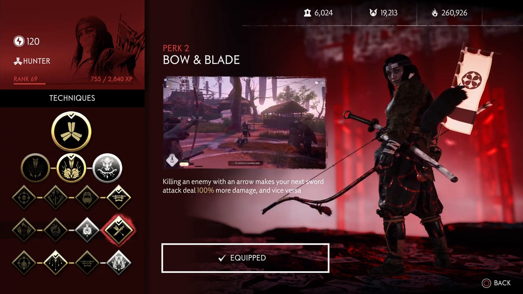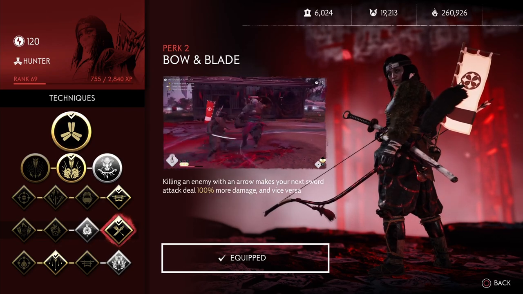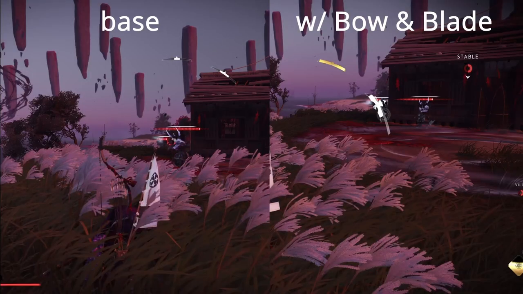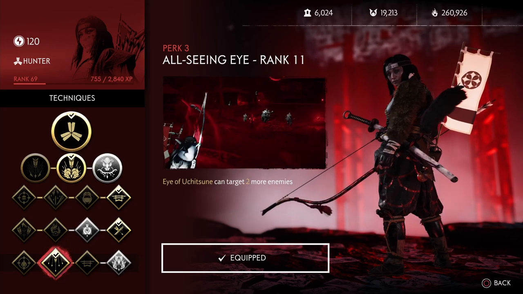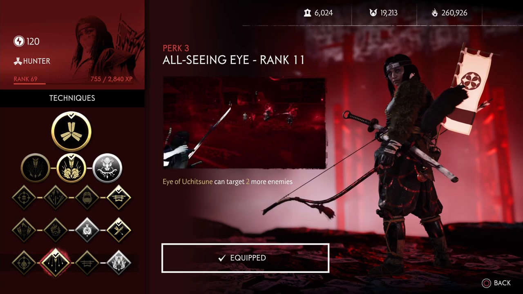Now if you haven't seen my previous video on how crazy this perk is, I highly recommend checking it out. Because with a very small change to your playstyle, you can literally get double the damage with your ultimate with this perk. So definitely check that out and use this perk. Finally, we'll be using All Seeing Eye. Since we'll be getting our ultimate, we want to get as much damage out of it as possible. So having those two extra targets is very important.